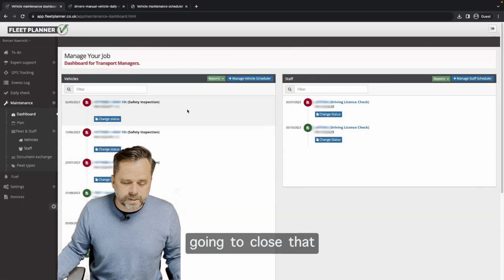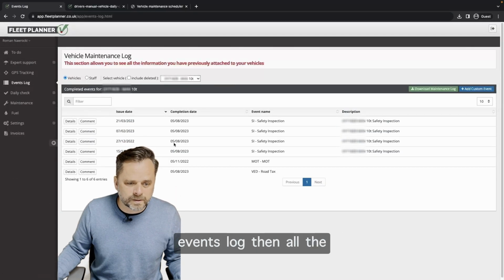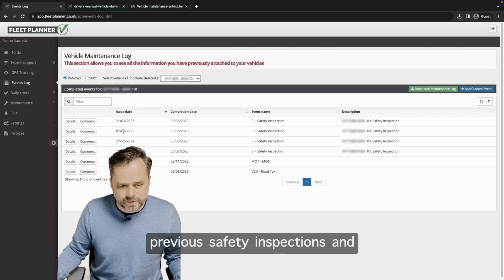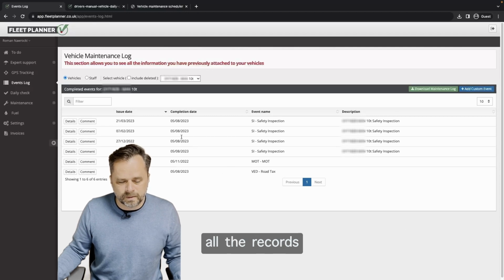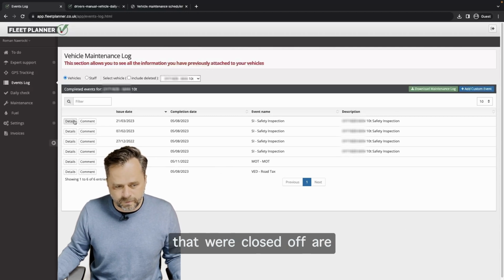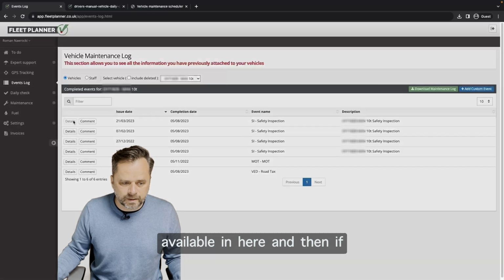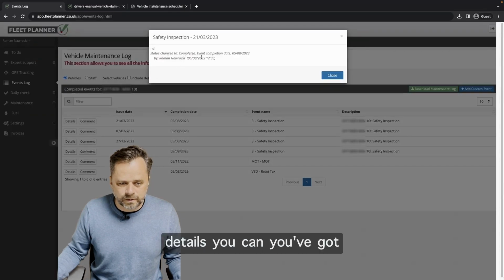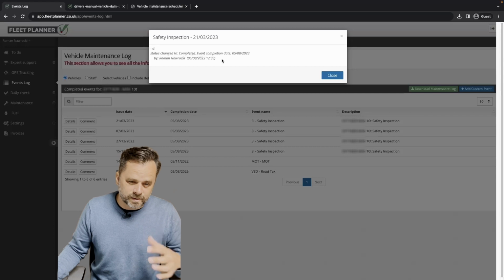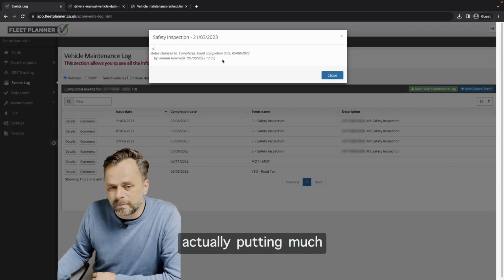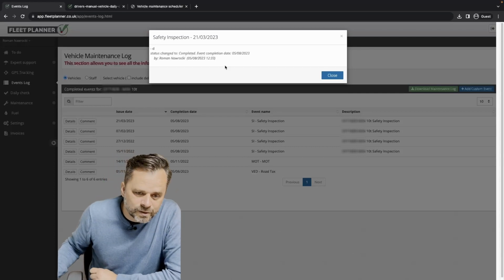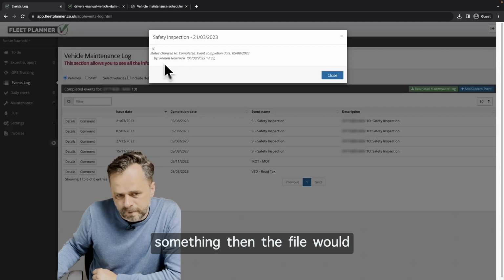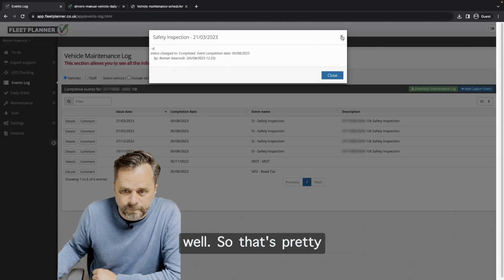So I'm going to close that here, and then if you go to events log, all the previous safety inspections and all the records that were closed off are available in here. And then if you click on details, you've got the comments here. This is a demo account, so I wasn't actually putting much information here. But if I was attaching something, then the file would appear in here as well.